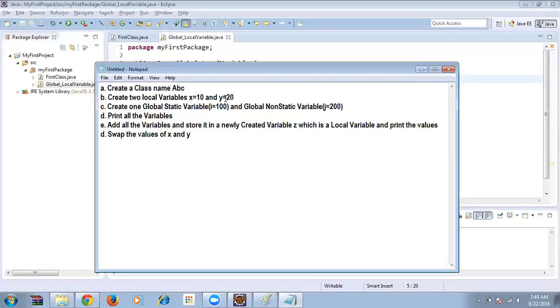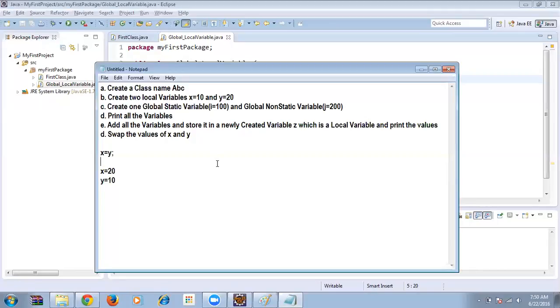If you give x is equal to y, the y value will be copied to x. But after that, I still want to get the original x value. So the final value I want you to print is x is equal to 20, y is equal to 10.